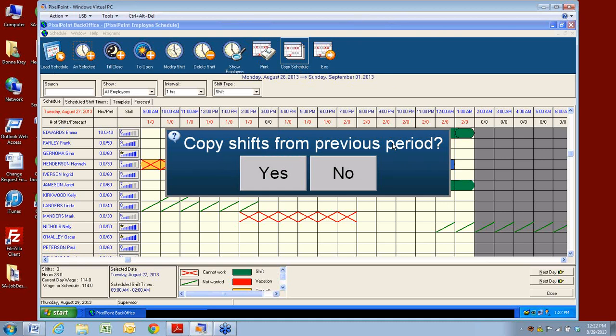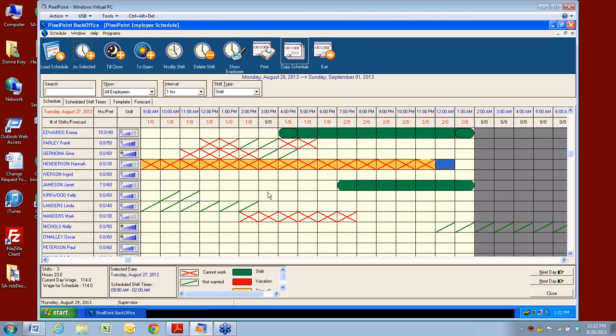And then what you can do is you could modify that week. So if you have a smaller style restaurant, you tend to probably have most people working the same shifts. It's pretty customized for that to have happen, or pretty similar to that to have happen. So it saves you from having to start from scratch. You can just copy from the previous period and then make adjustments accordingly. And for this case, I'm going to say no. And exit is just exit.